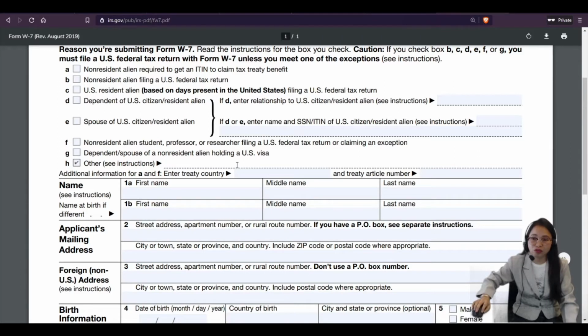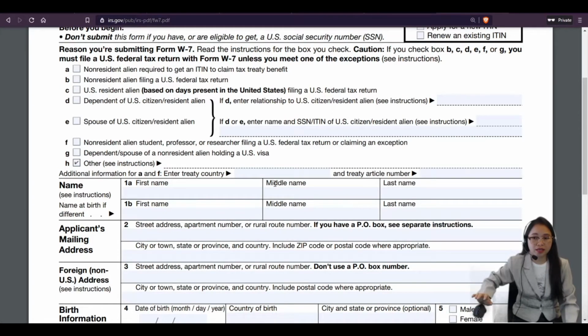But these exceptions, you have to make sure to work with a professional tax expert on this, or a professional that will assist you, because if you make an error on this, it will delay your application.